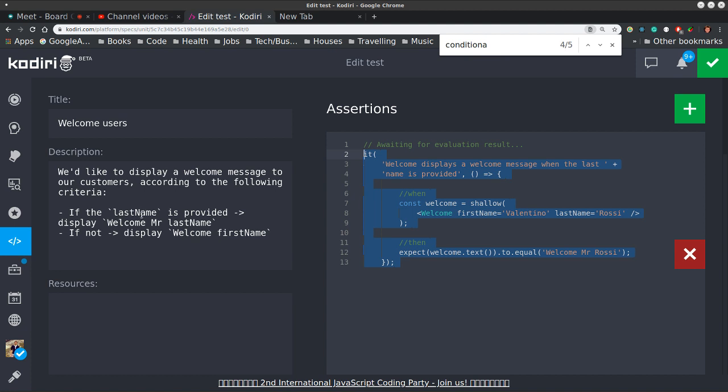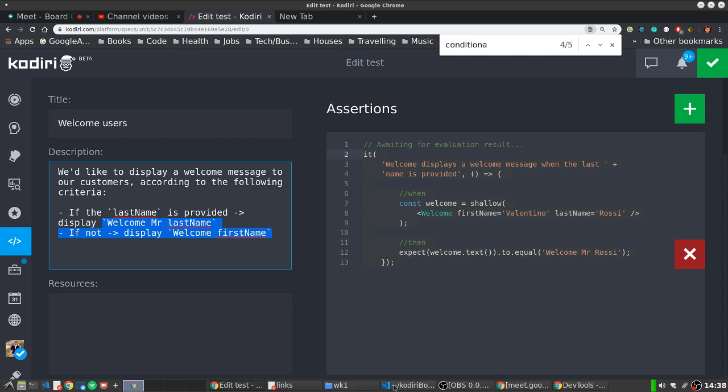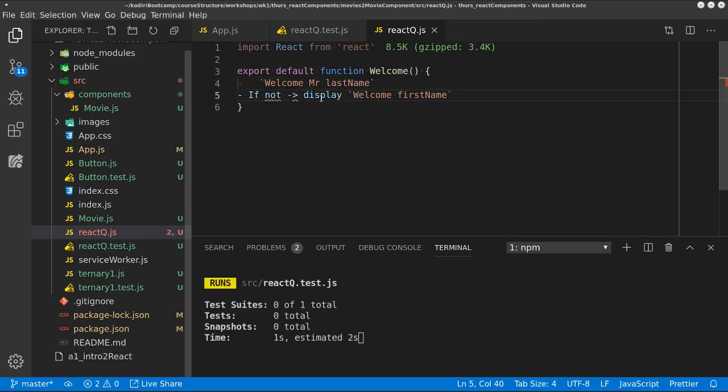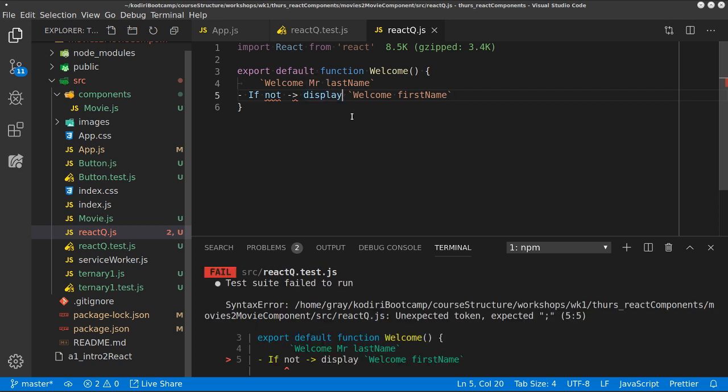If last name is provided, display welcome Mr. Last Name. If not, display welcome first name. Yeah. So as that's in the question, I think it's fair enough to take that. Yeah, so that could have been our bit of pseudocode.